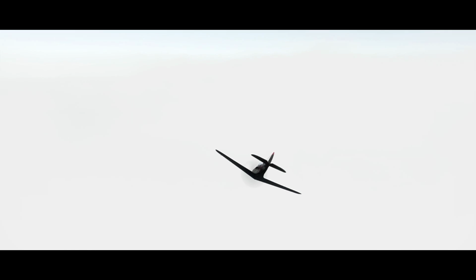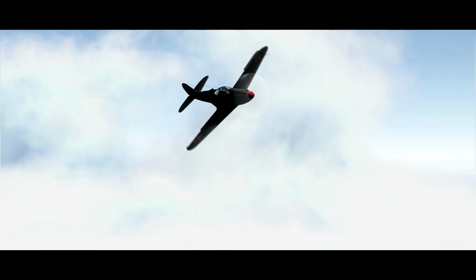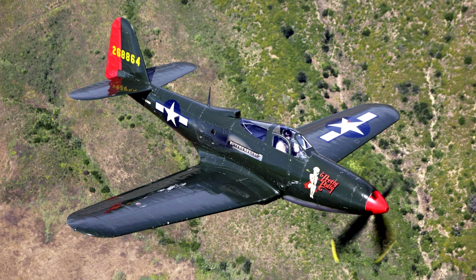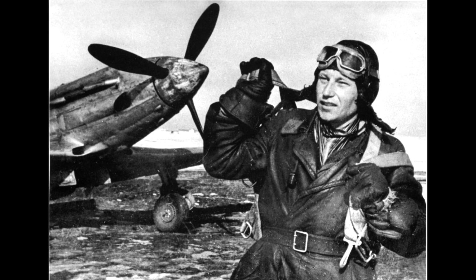Close to 5,000 P-39s were sent to the Soviet Union, mainly for ground attack, but contrary to popular belief, that's not what they were used for. The 37mm cannon was very effective, but it did have some downsides. It had a slow rate of fire, and it did have a very bad trajectory, as the muzzle velocity was not nearly as good as the Yak-9T muzzle velocity, but it did make up for that with 50 cals.